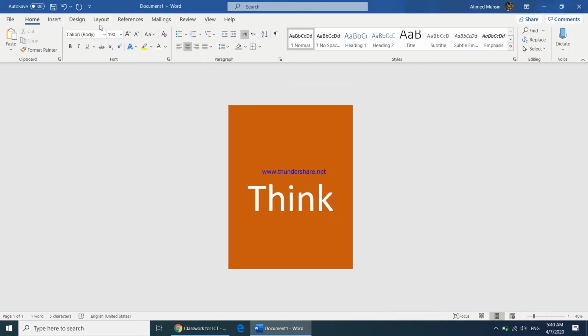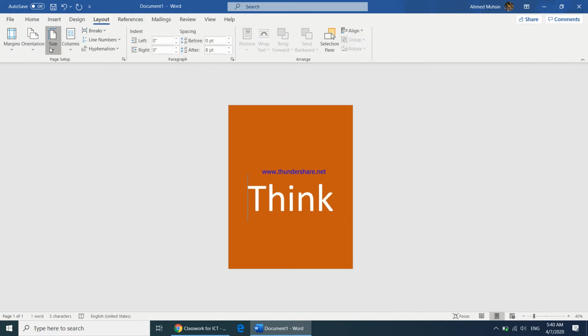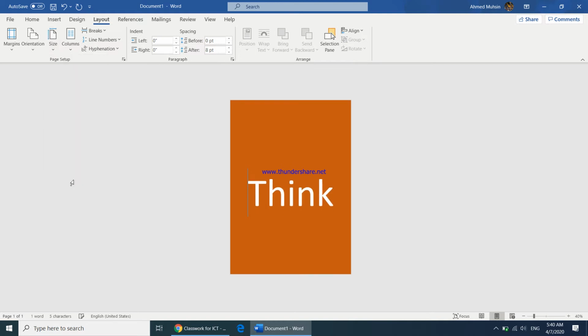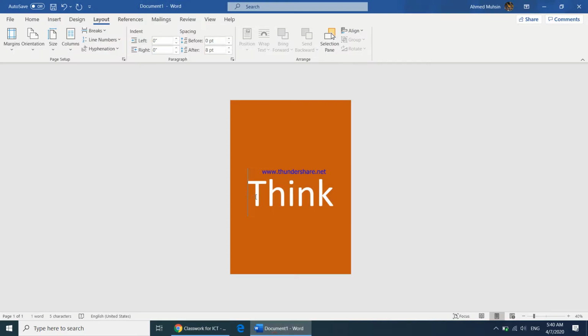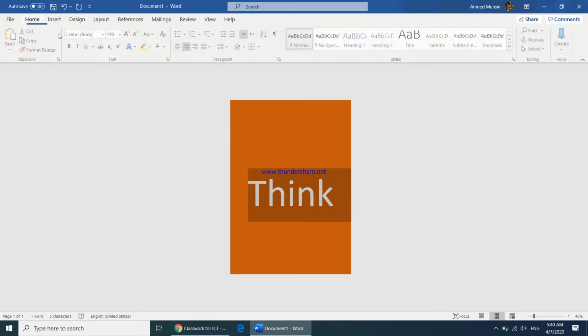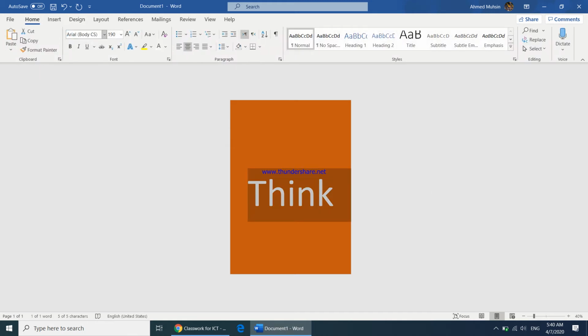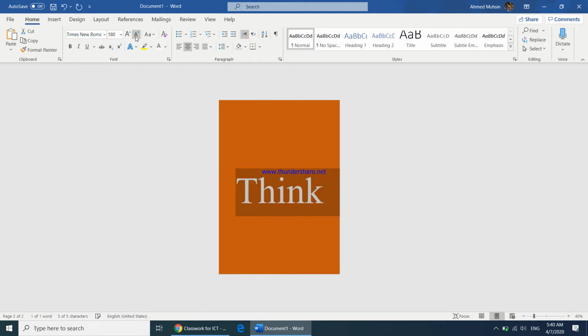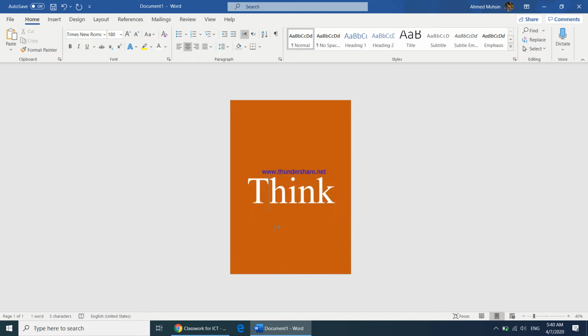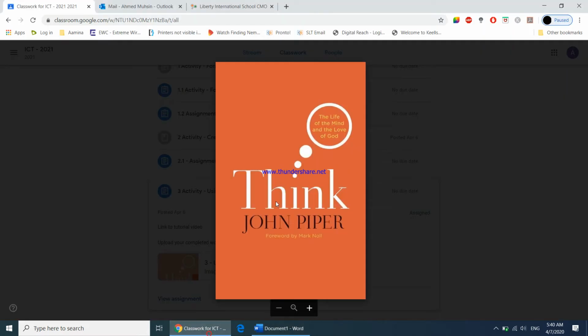Let me first make sure the paper is A4 size. Okay, that's better. So this seems okay. Let us see if you can get the exact font. Let me see if Arial is equal to it. No. Times New Roman. Times New Roman looks better. Let me make it one bit smaller. Okay.